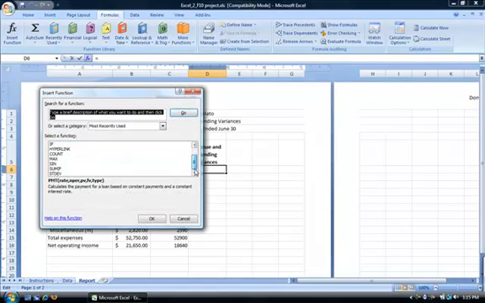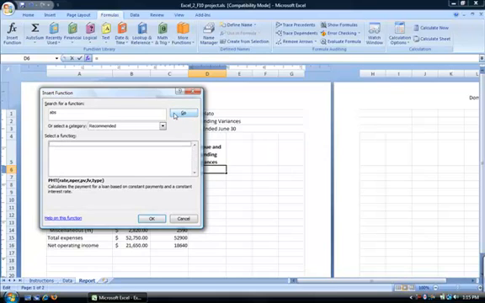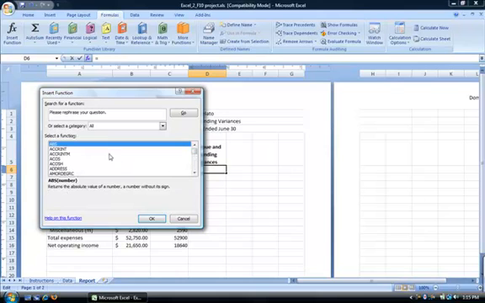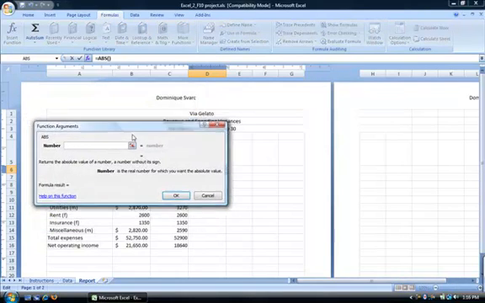And we're going to go ahead and use, it's called absolute. And right now it's telling me here's the most recently used. And I know that that function is ABS, so I'm going to say, oops. Okay, maybe not. Let's go ahead and just, instead of saying most recently used, go ahead and just look for all. Okay, and the first one that comes up is ABS, so go ahead and double click on that.